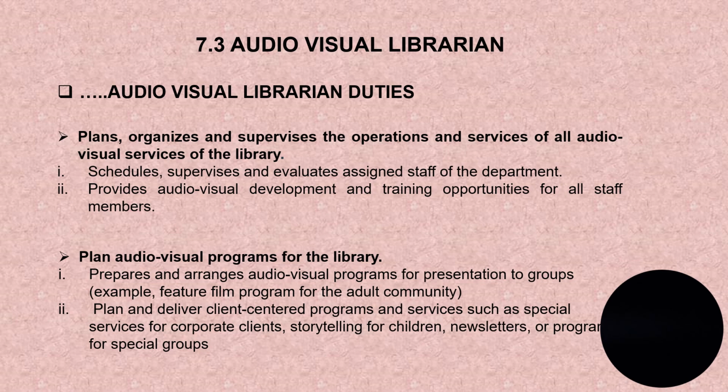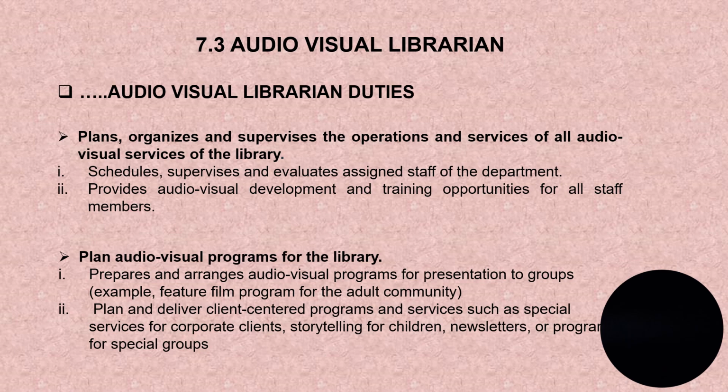Another duty of the AV librarian is they need to plan AV programs for the library, prepare and arrange audio-visual programs for presentation to groups. For example, a feature film program for the adult community. So, any program related to AV materials, the AV librarian needs to handle or plan the programs.